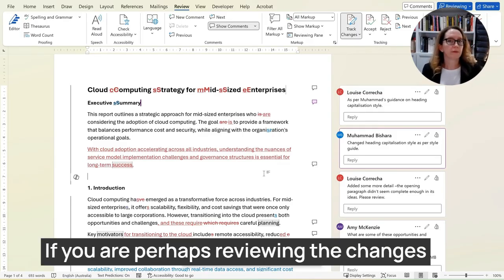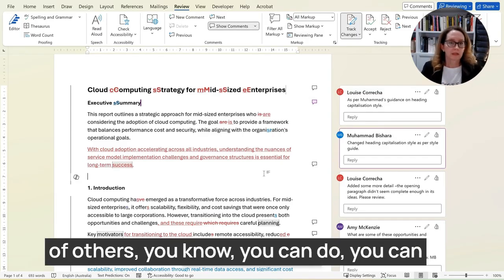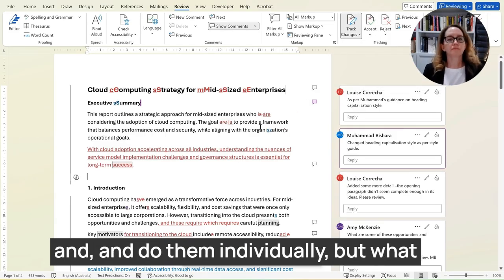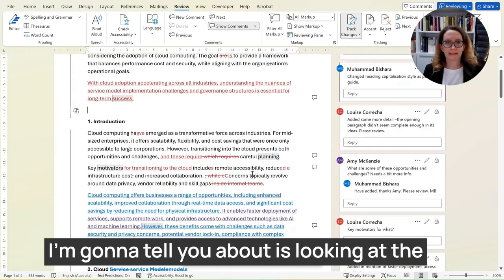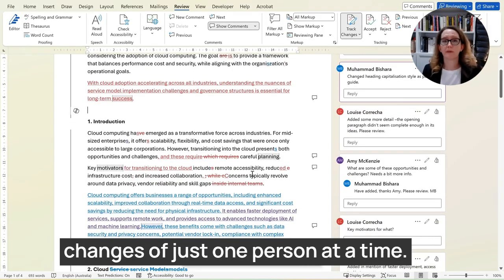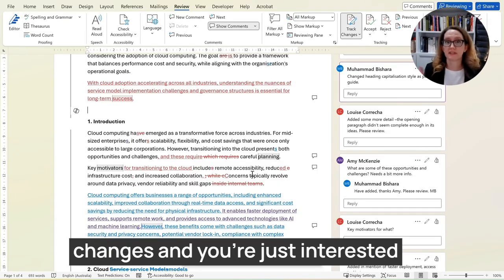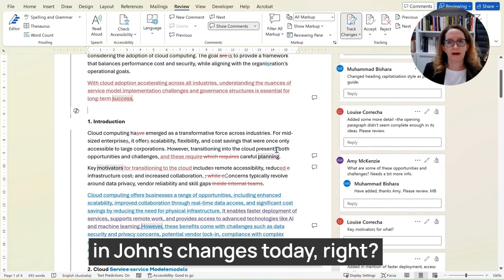If you're perhaps reviewing the changes of others, you can go over here and accept all the changes and do them individually. But what I'm going to tell you about is looking at the changes of just one person at a time. Say you've seen everyone else's changes and you're just interested in John's changes today, right?